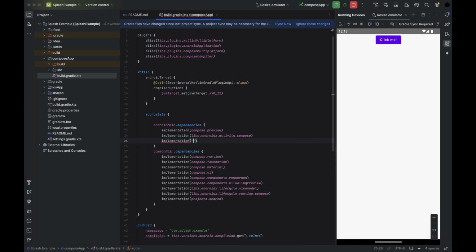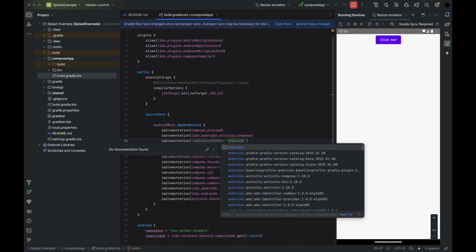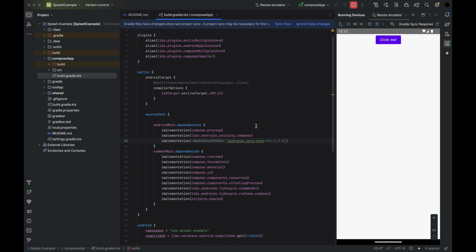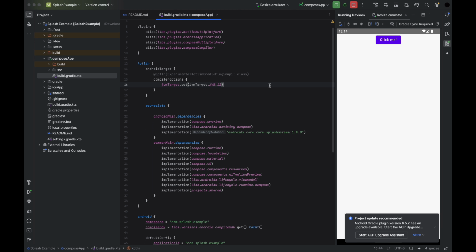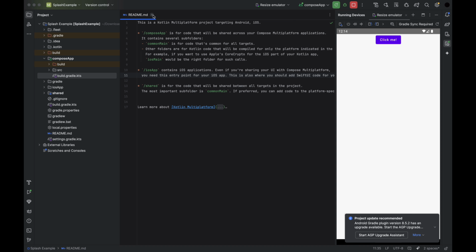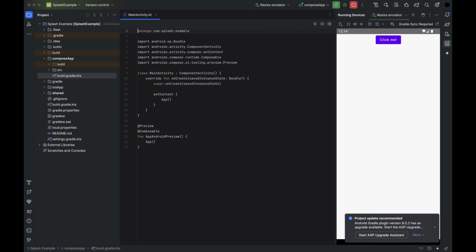We navigate to build.gradle inside the compose app, and we add the dependency androidx.core:core-splashscreen:1.0.1 and press the sync button. Let's navigate to MainActivity for the splash screen setup.